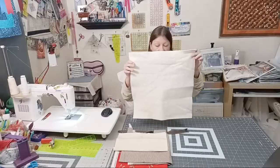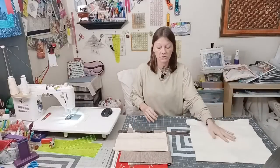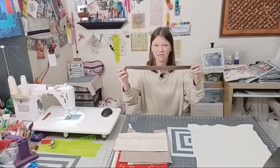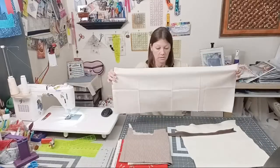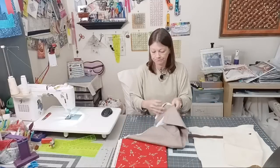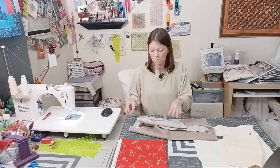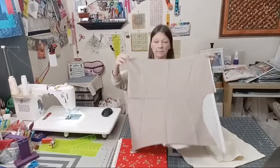The next thing I use is some batting — just a nice big scrap a little over 16 inches, because that's the size we're making: a 16-inch project bag. You'll also need a 16-inch or bigger zipper; mine happens to be 19 inches because I have lots of big zippers. For the binding, you just need a big chunk of scrap — literally less than a fat quarter's worth. You can use a fat quarter for the binding part.